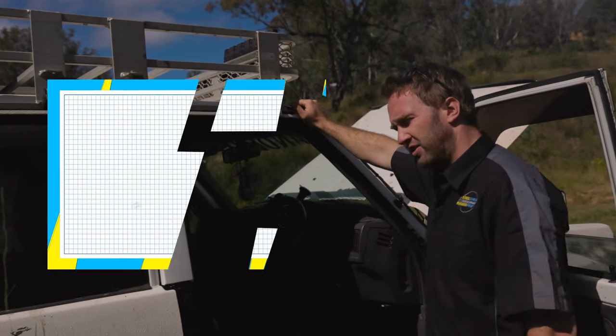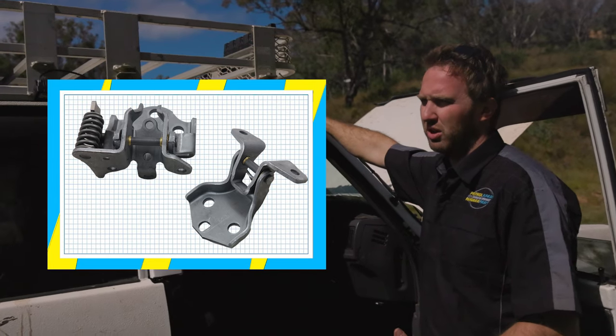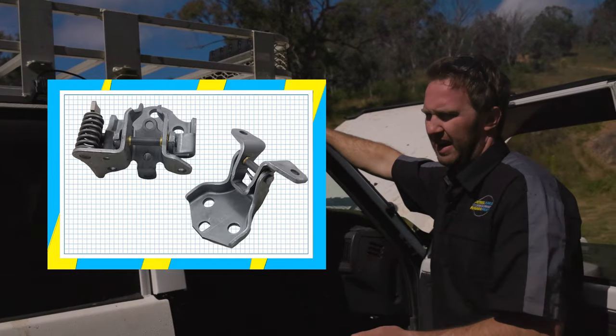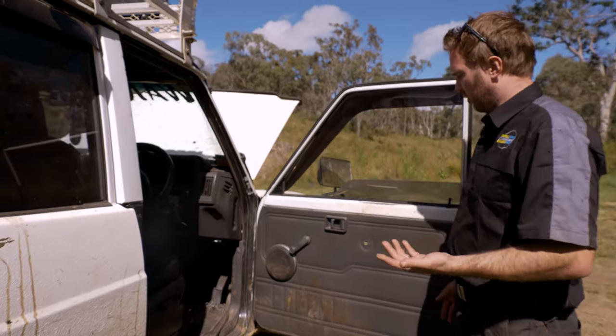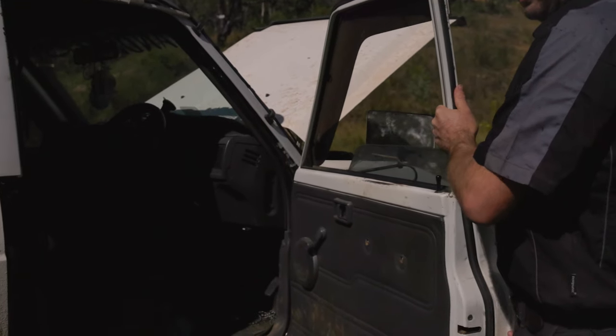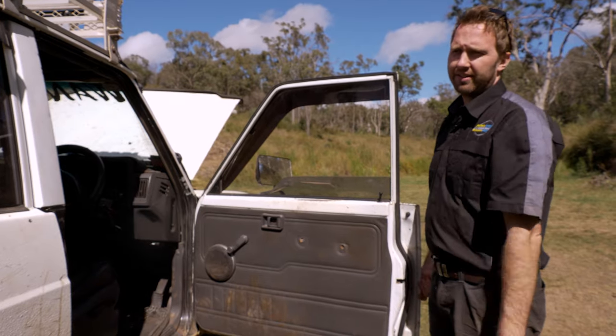Front door hinges are getting pretty old on these now, and we're seeing them get really loose and really worn out. It makes the door sloppy to shut. Sometimes it drops down and then doesn't want to close properly. A simple way to test whether your door hinge is worn out or not is with the door open: just grab the door and try and lift it. Josh's ones here are actually pretty tight, so he must have had them replaced at some point in the car's life.